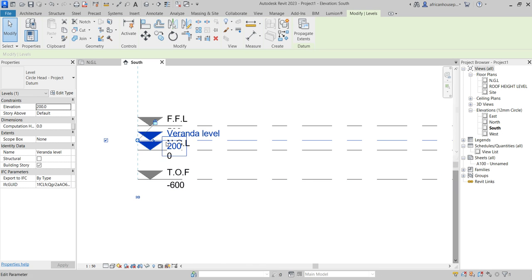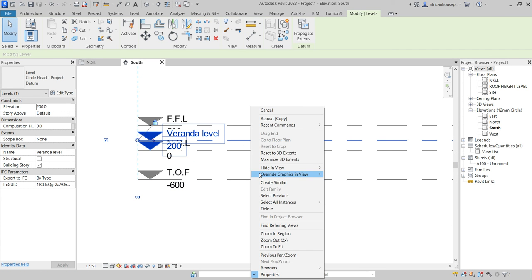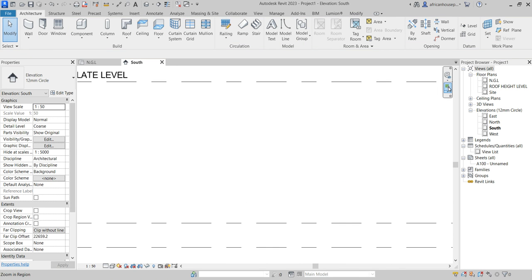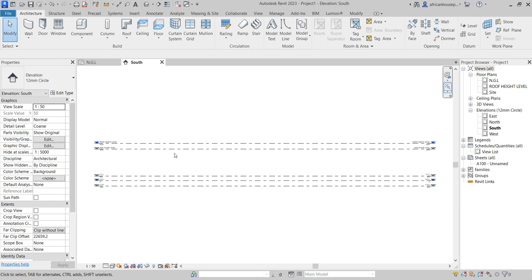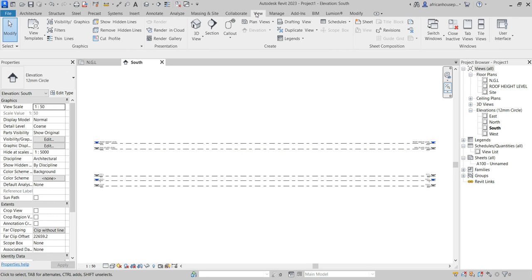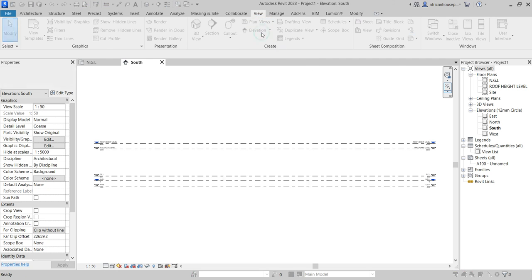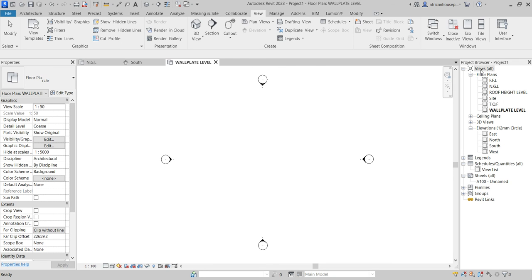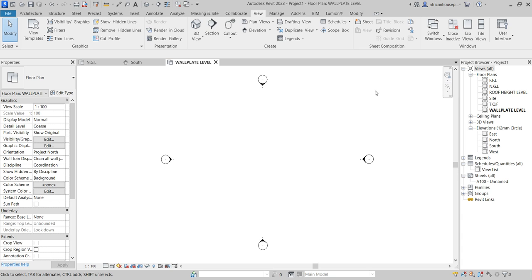Enter. Okay. Usually I hide this, so let's just zoom it all. And then what we need to do, we need to hover over there, view, plan view, floor plan. We need to make this visible on the floor plan thing. And then I usually like to work from the natural ground level.